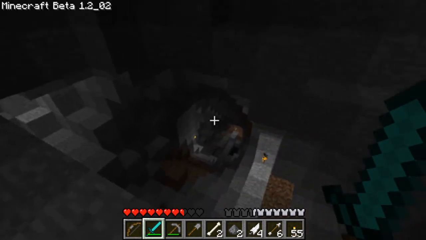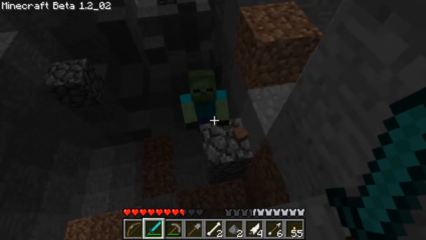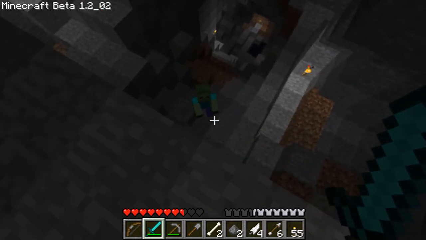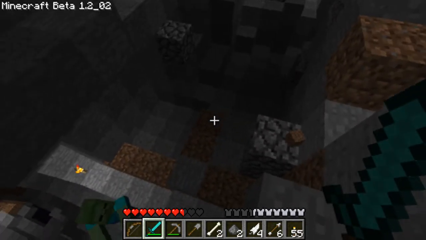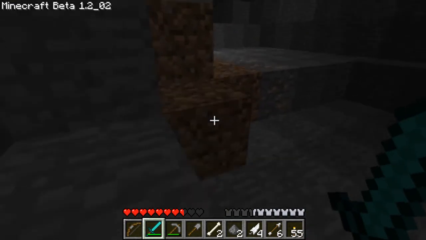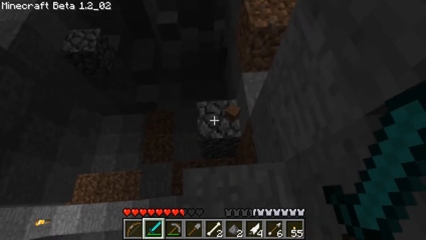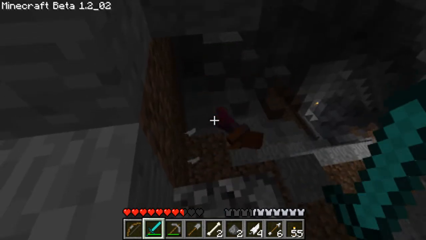Okay, so down there is base. Over here is zombie. Come over this way. No, not down towards base. This way. Okay. Never mind. Actually, no, you're gonna die, zombie. I'm sorry. Yep, you're dead.